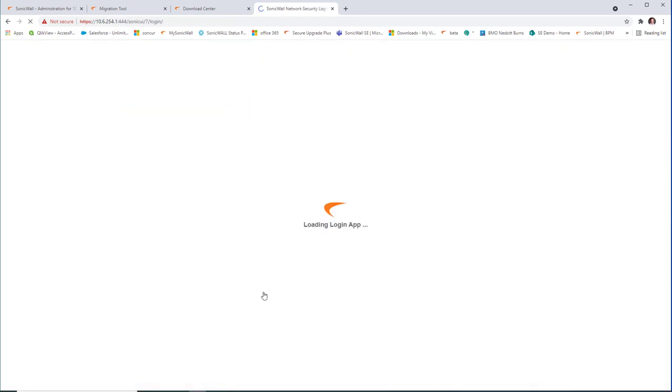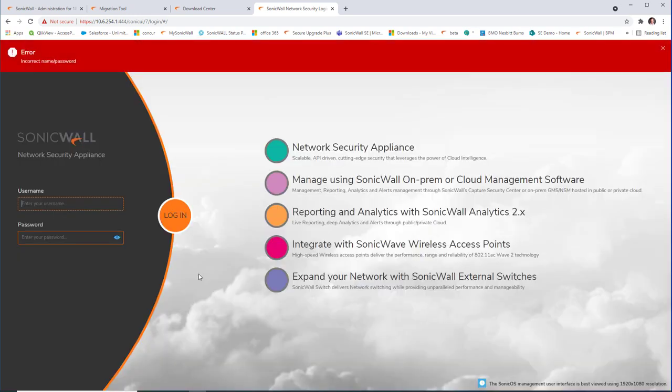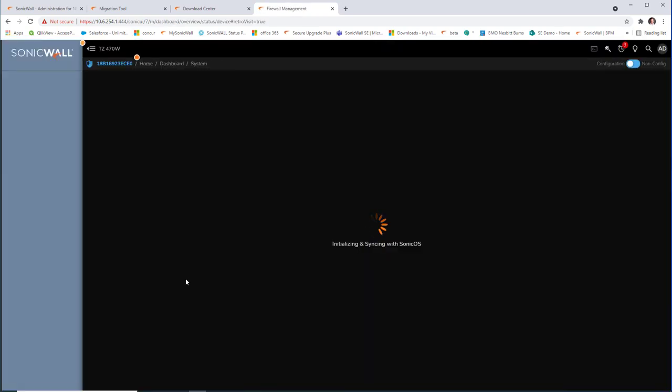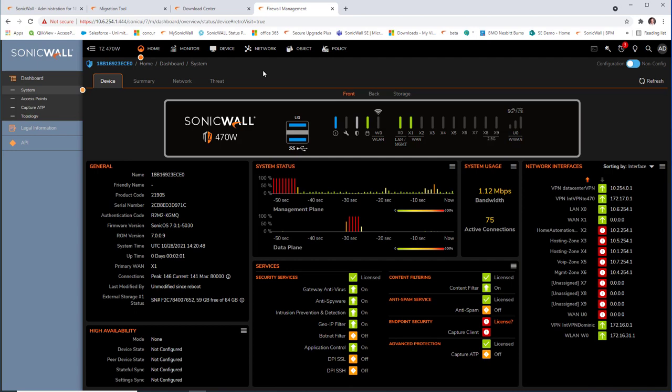Thing to note here, the password is the old password. So as you can see, I've been tricked here. So it's not the old password. The password is not part of the configuration. So it is still admin and password. I kept that on purpose in the video because I want you to be aware that you need to change the password on your firewall.